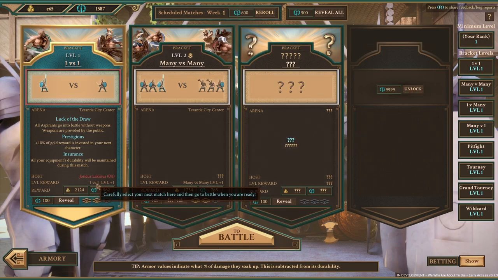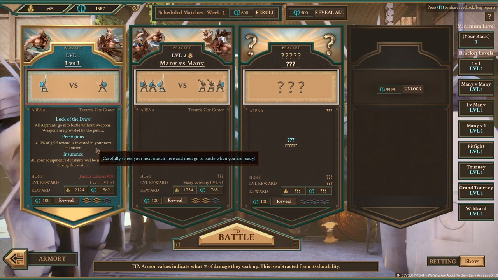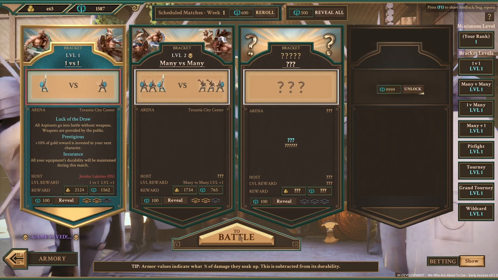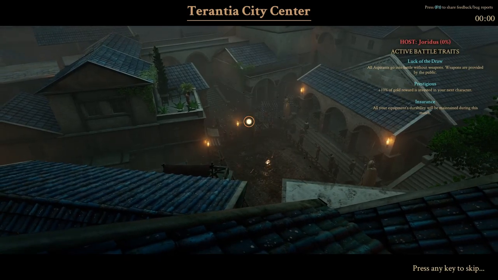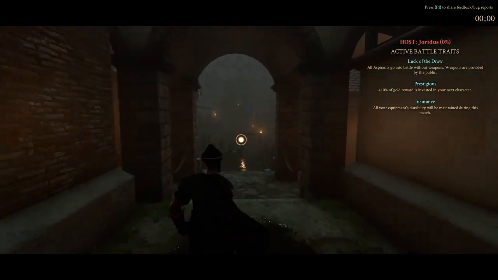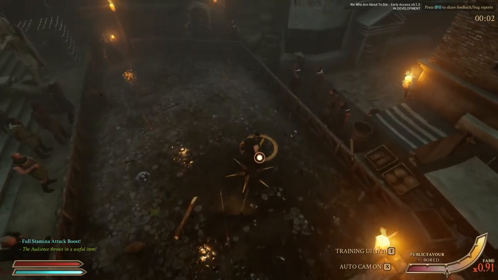Level reward. 1v1, level plus 1. Okay. This is Jordis. I feel like let's do it. 1v1. So many little bonuses on it. All right. Press any key to skip. It's a bit wet and rainy. Where's my weapon? Oh, we don't have any weapons. All right. We just need to grab one of these things pronto.